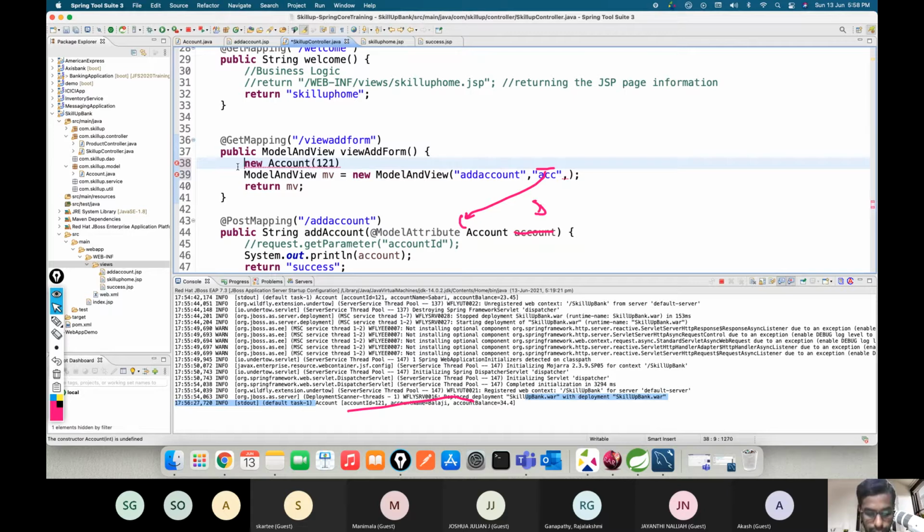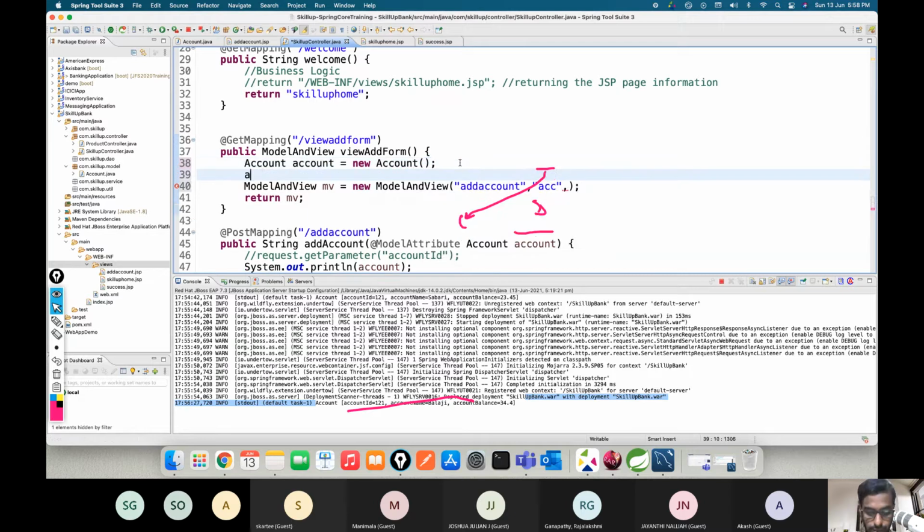The ID is not going to be created by the user. For example, I'm saying I will not have that field. You're getting it? Account dot set account ID, and this is going to be auto generated. For example, you assume that way. But what are the other two pieces of information along with this account?